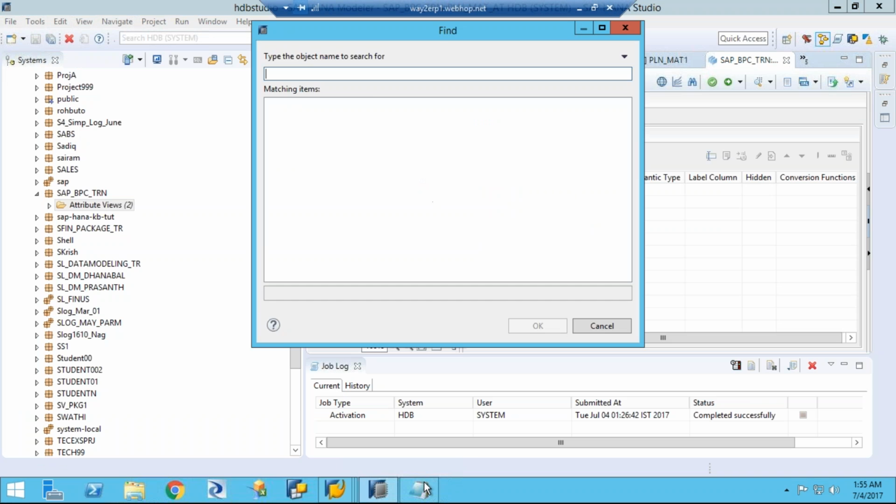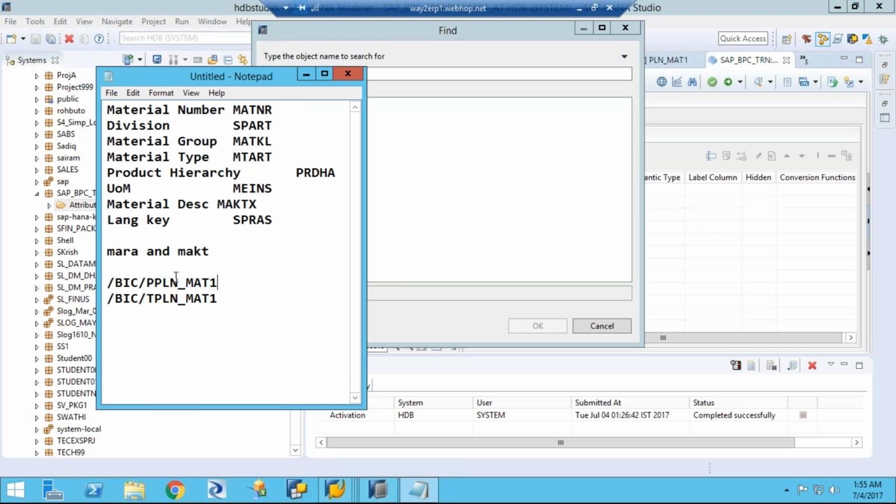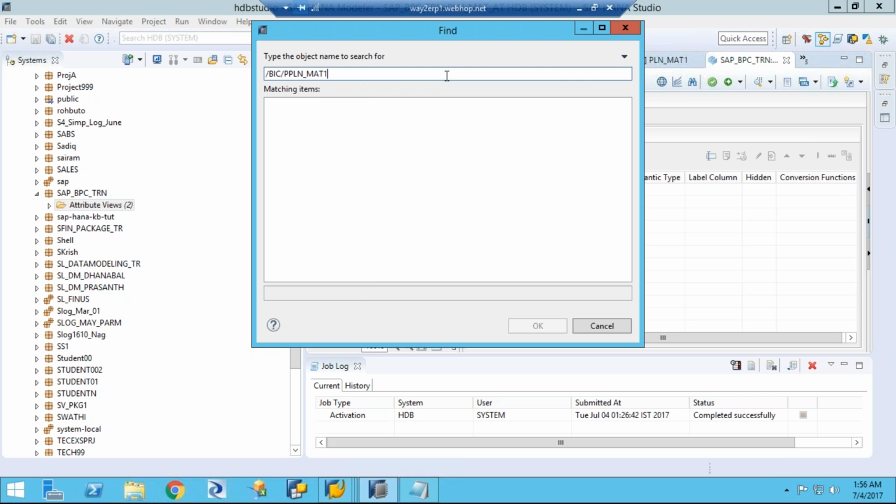Here I need to add this table. So you see where we created this table in S4HANA. What's the user? SAP ABAP1. If you go to SAP ABAP1, you will see this.